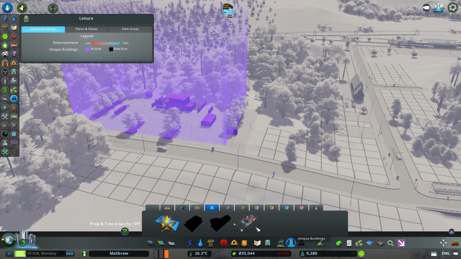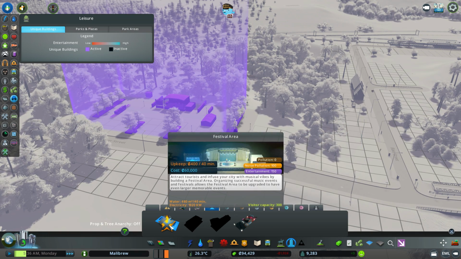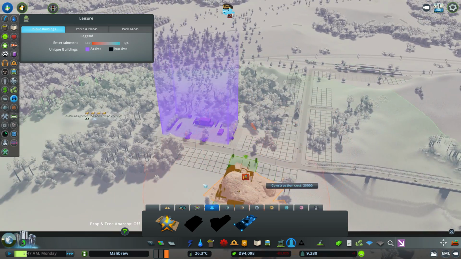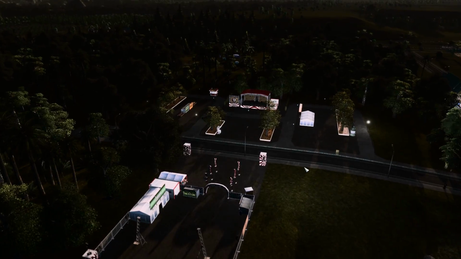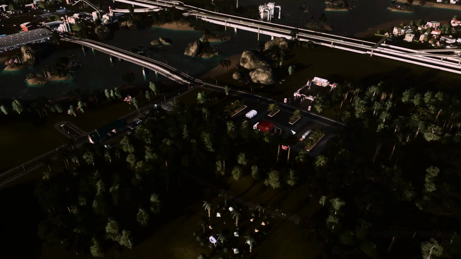How much does the fan zone cost? So people who do not fit in the festival area prefer to follow. So that's got an upkeep of 240. That's got an upkeep of 400. So we could add the fan zone in, maybe opposite here, couldn't we? Let's do that. Yeah. Why not? And then they're near enough to sort of hear what's going on.